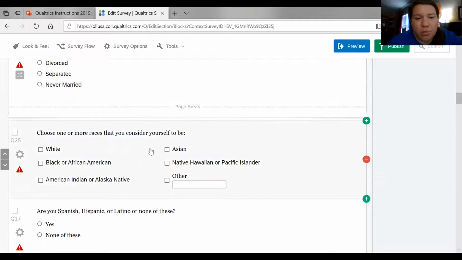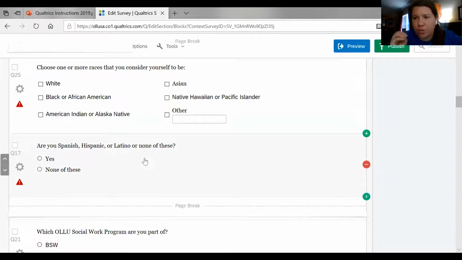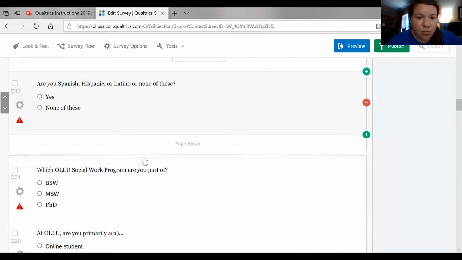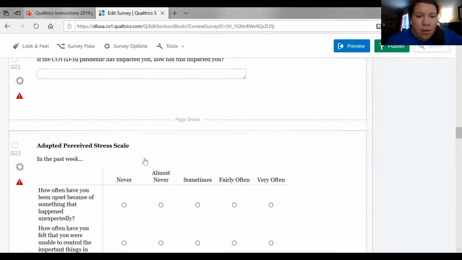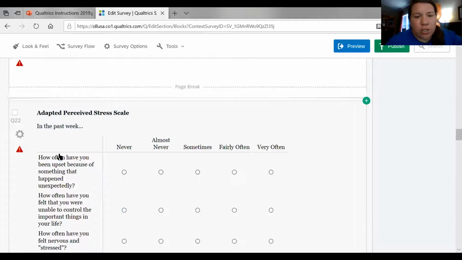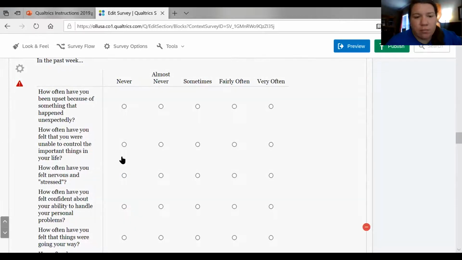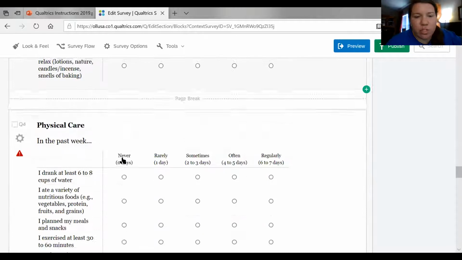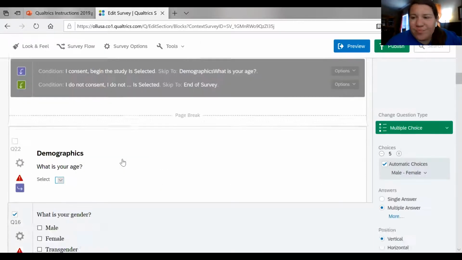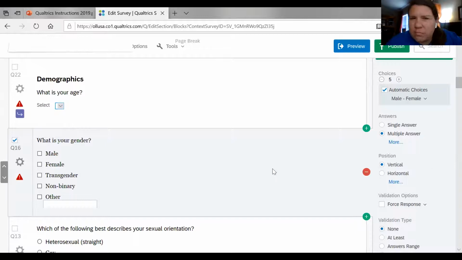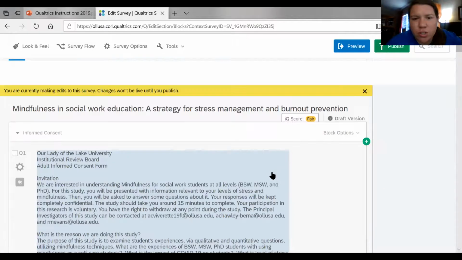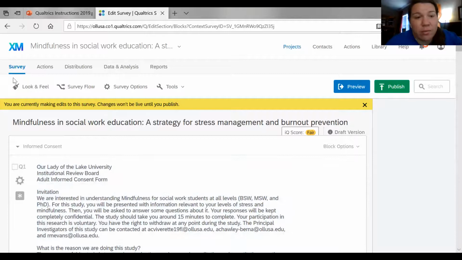You can also add page breaks. So this is going to break up the survey quite a bit so that it's not all on one huge long running page, so that they have to go to the next page for each thing, and it breaks it up and is easier for them to read and to see. And then you have these matrix questions where they can fill out different portions of a matrix question. So again, I think this is only the second time that I have used Qualtrics, so I haven't used it very much. I don't know very much about a lot of it.